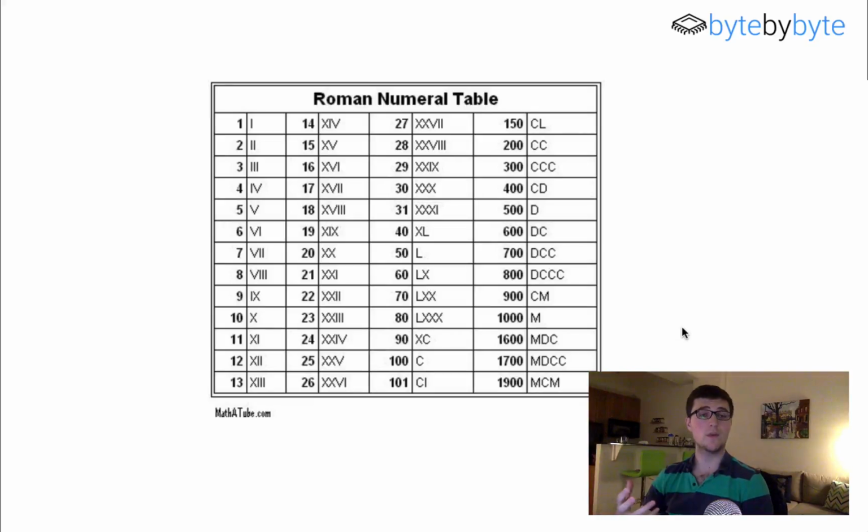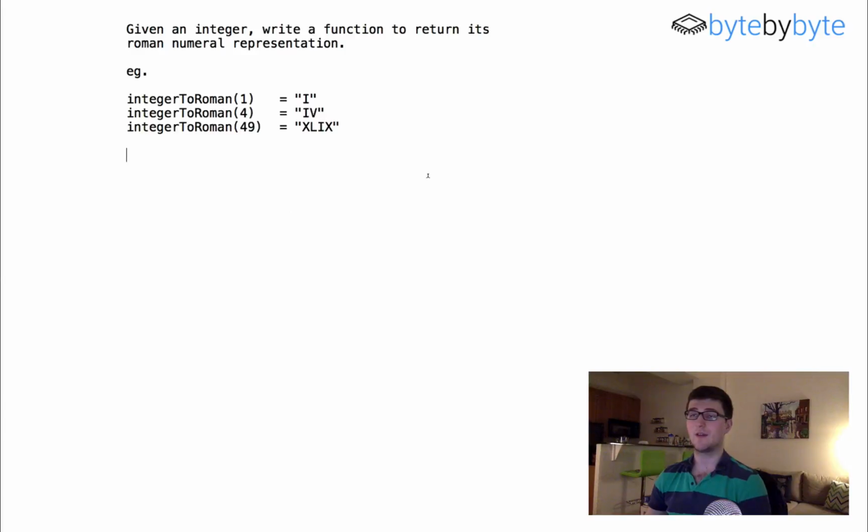So what we can see here is that we're actually only subtracting for certain pairs. If we go back, we know that we can have IV, we can have IX, we can have XL, we can have XC, we can have CD, we can have CM. And that's it, right? Those are the only cases in which we're actually subtracting. Otherwise, all we're doing is just adding stuff up. And so this is something that you would want to go through with your interviewer, just to make sure that you understand how this works.